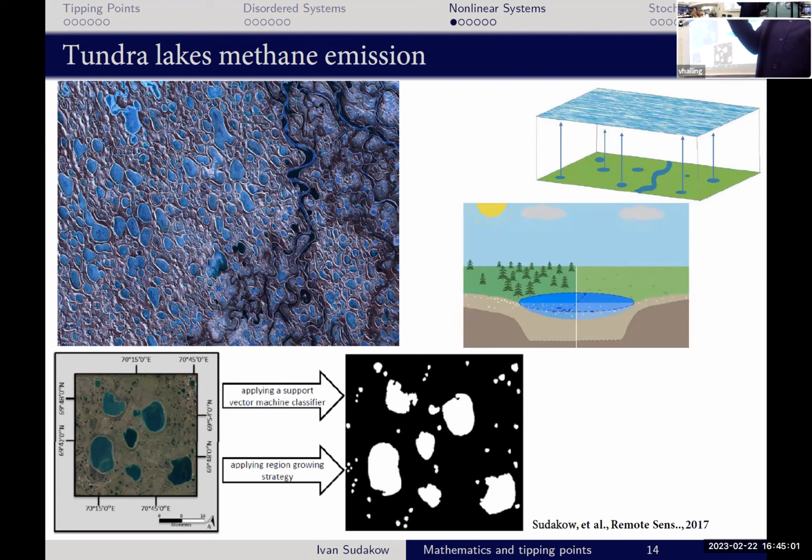And it was a disordered system, what has a metastable state and passing tipping points. And I show you how to apply statistical physics, a phase transition approach to study sea ice. And by the way, modeling meltwaters, we can employ this model and use it for Earth system models and advance our model. Now things I told about permafrost carbon feedback, and one of the tipping elements of permafrost, what potentially bad for this permafrost carbon climate feedback. So-called Tundra lakes, or better say thermokarst lakes, but we'll use a simple term Tundra lakes, what actually forming in tundra on permafrost.